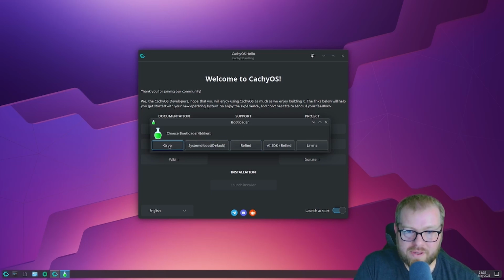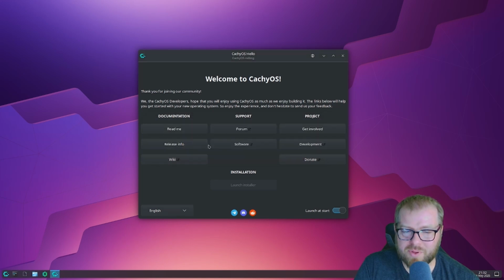GRUB is a little bit of an older one. Systemd is a little bit newer. But then we have rEFInd and another rEFInd option. These are specifically for having multiple instances with this kind of GUI environment, and I haven't had a chance to play with it, but that's my understanding. Once I have a chance to really play with this, I'll do some videos on that. We're going to go with what we're familiar with though, and that's systemd-boot.